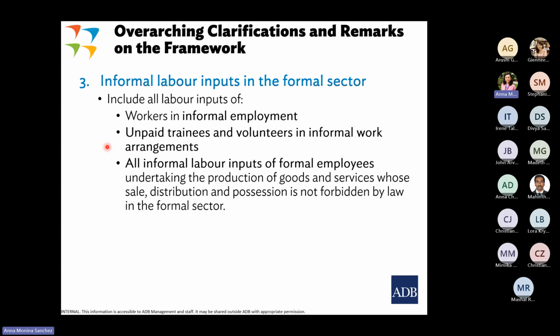And lastly would be all informal labor inputs of formal employees. So meaning they have formally been contracted or employed, but they are undertaking the production of goods and services by using informal labor inputs. Okay, so it's possible that they are doing other types of work that require informal labor inputs and are not paid for or not registered or recognized, but they are employed.